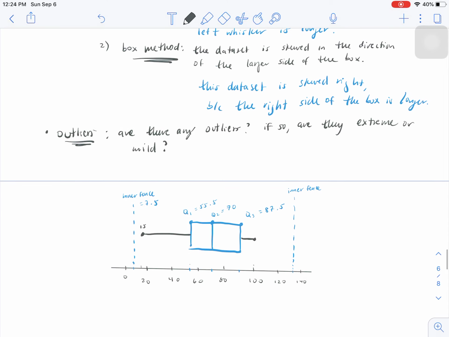So in this case, all our data points were within the inner fences. Our largest data point was 100, and our lowest data point was 15, which is inside our fences. So in this case, this data set has no outliers. And that's all we need to say.